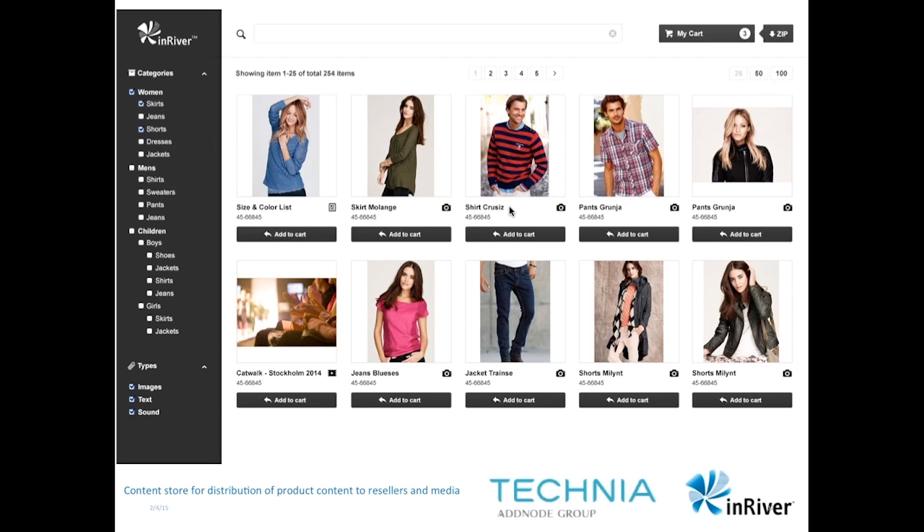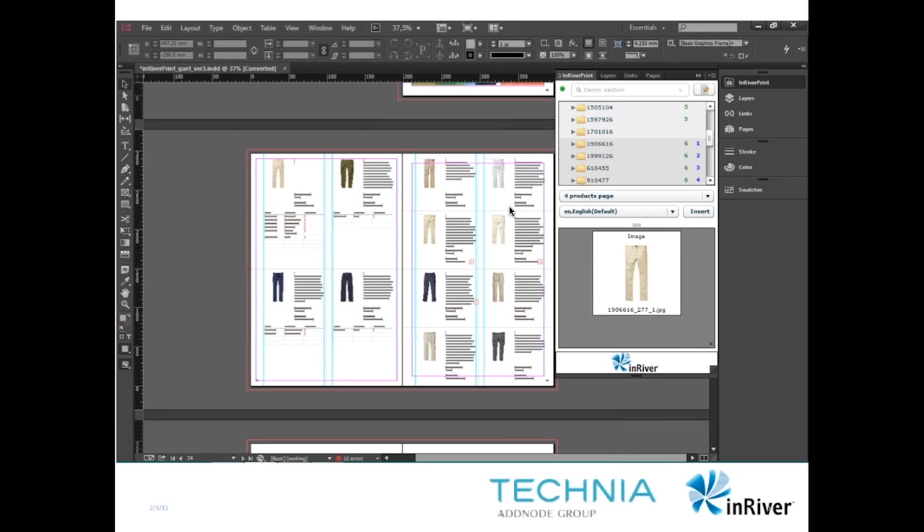Digital asset management is very much a part of InRiver — it's built into the core of the system, so you don't need a separate DAM system at all. The best thing is that all digital assets can be found using the data or metadata of the respective products or styles they're connected to. So you can easily find images of blue sweaters sold in France that are 100% cotton. We can do previews, see a lot of information about files, see where they're included and being published, and see all related images that go with products or variants this image is also included in. We can also create work areas where we get a very visual view to select products, variants, styles and images to group and create assortments for different campaigns, marketing activities, or just for visually planning our assortment.